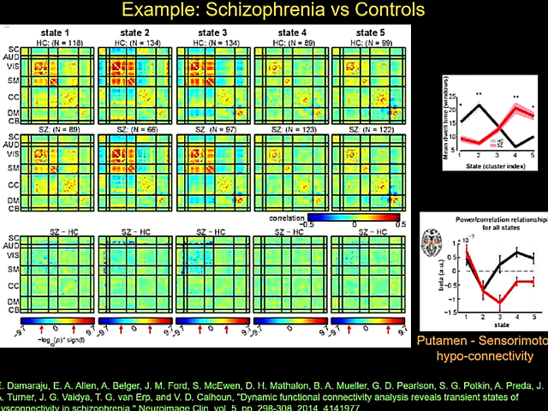Here, for example, we have a strong relationship between subcortical regions and sensory motor regions that are different in the patients versus the controls. But then you can also look at the parameters, for example, the mean dwell time in each state. On average, how long does an individual spend in a state once they enter it? If you test for differences in that, here are the 5 states. The healthy controls are showing significantly more dwell time in these more modularized states 1 and 2. The patients are spending more of their time in these less modularized, weaker states 4 and 5. Okay?